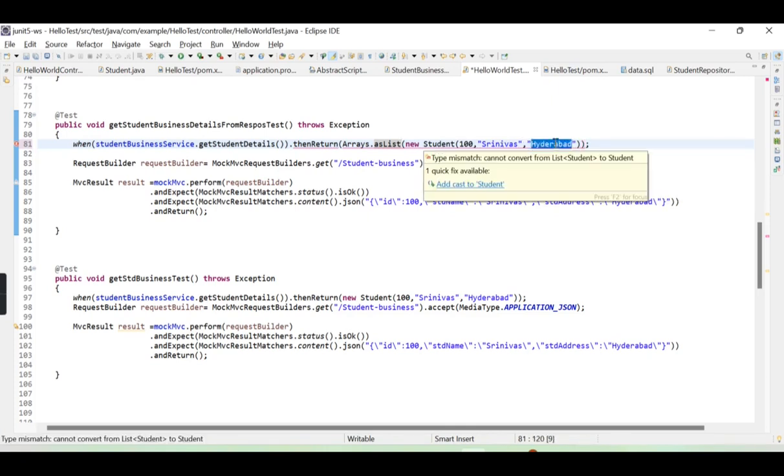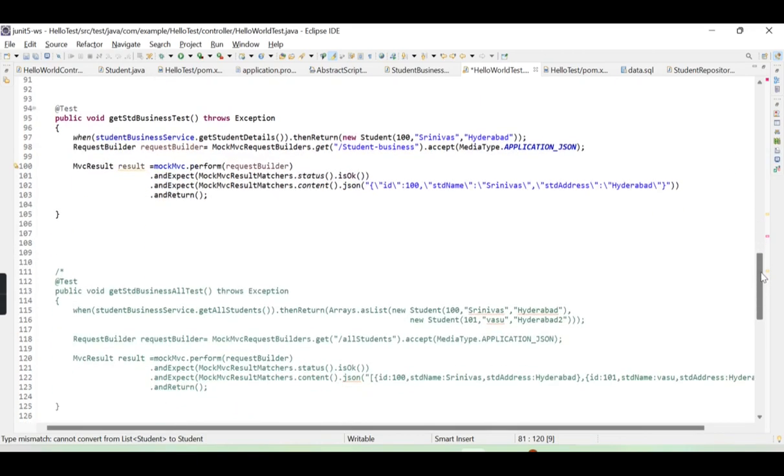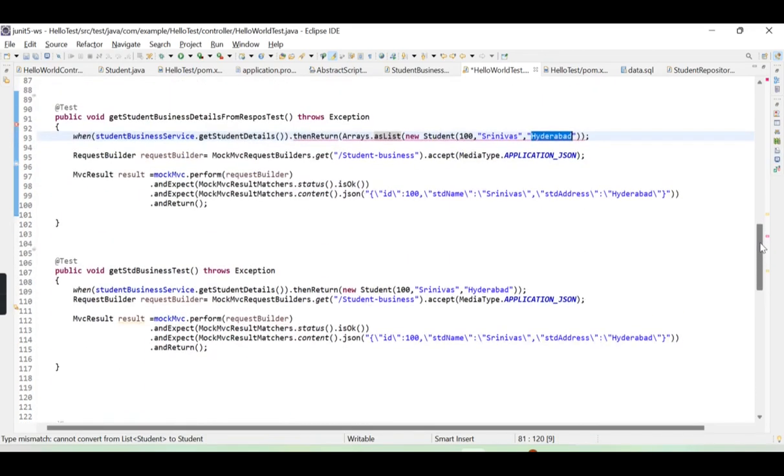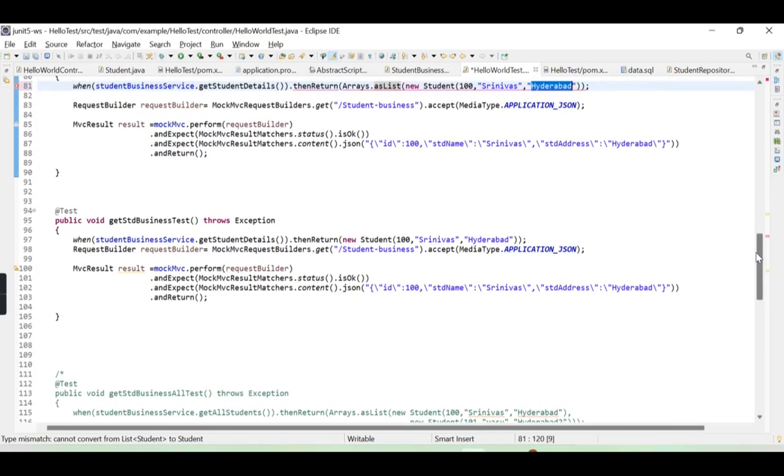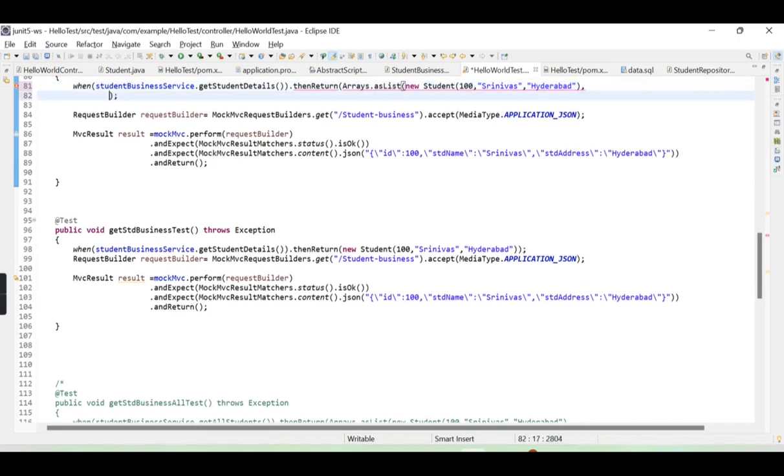Here we have to take one more record also. Here you can define, if the list is more, we can define one more record.